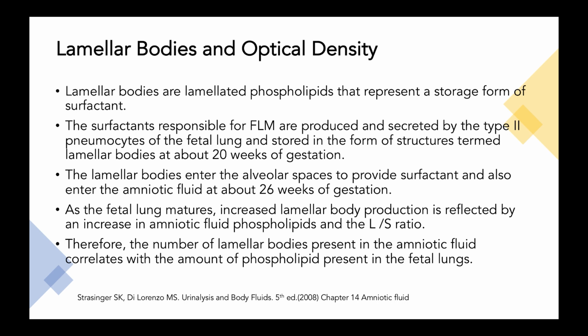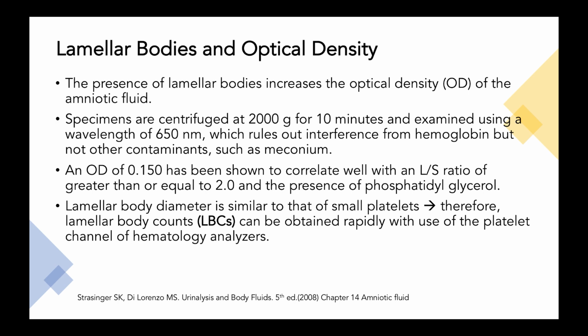the LS ratio. Therefore, the number of lamellar bodies present in the amniotic fluid correlates well with the amount of phospholipid present in the fetal lungs. The presence of lamellar bodies increases the OD, or the optical density, of the amniotic fluid. So, an OD of 0.150 has been shown to correlate well with an LS ratio of greater than or equal to 2.0 and the presence of phosphatidylglycerol. Lamellar body diameter is similar to that of the small platelets, and therefore lamellar body counts, or LBCs, can be obtained rapidly with use of the platelet channel of hematology analyzers.